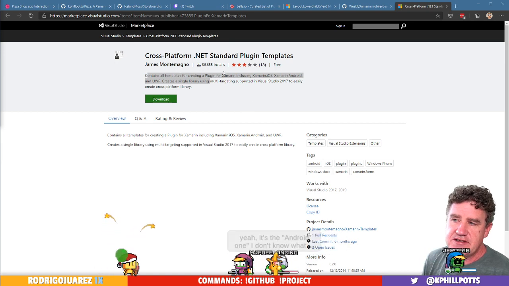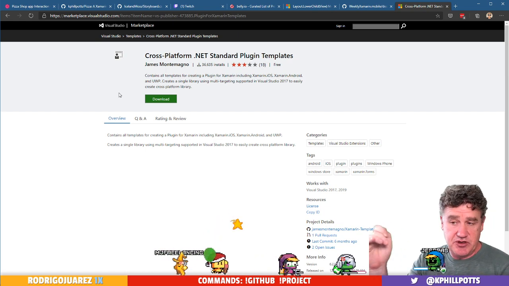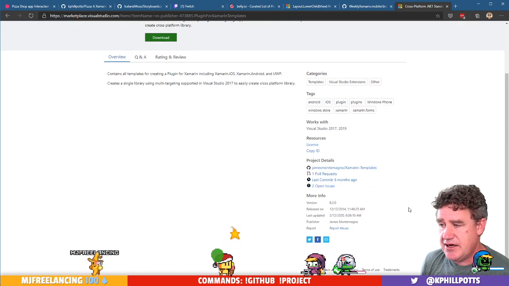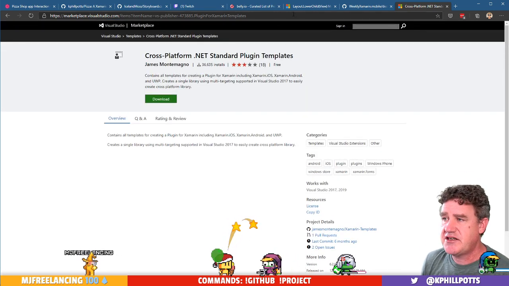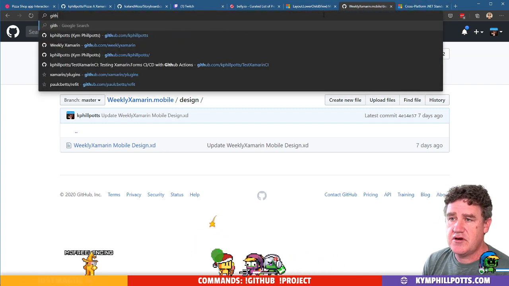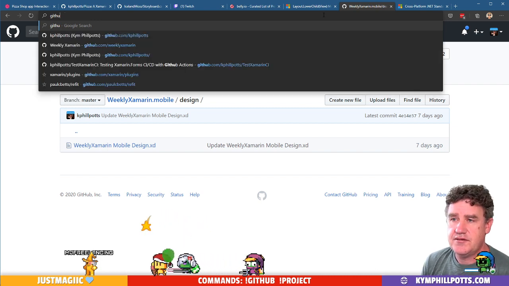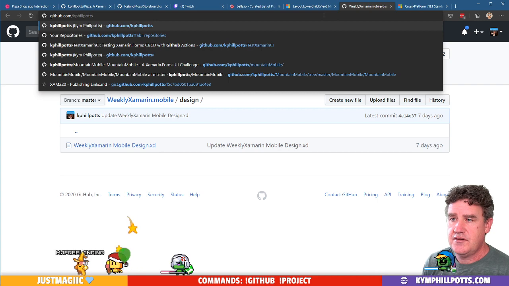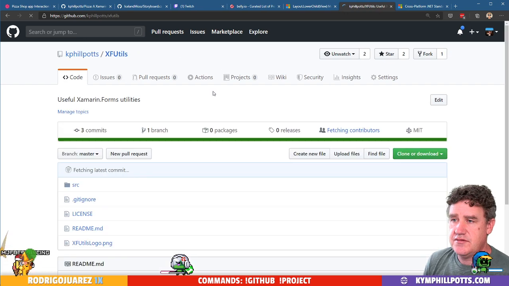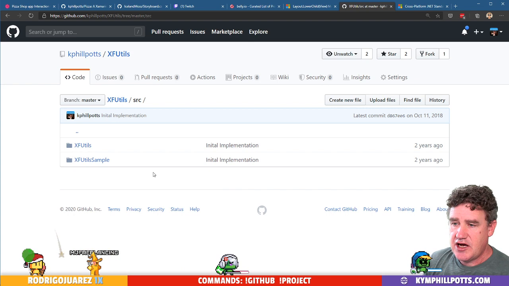When you use this template, it'll actually create you an Android project, so you'll still have that. Actually, no, maybe he's using that new fandangled one. Well, actually, I think I have one here. Sorry, github.com. Here is an example of a project.